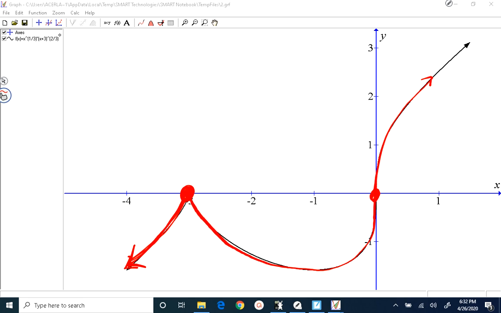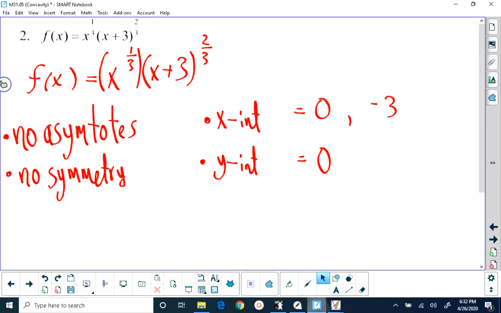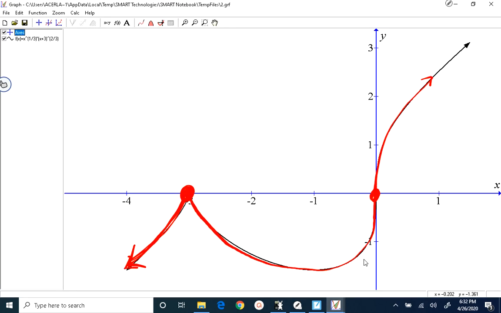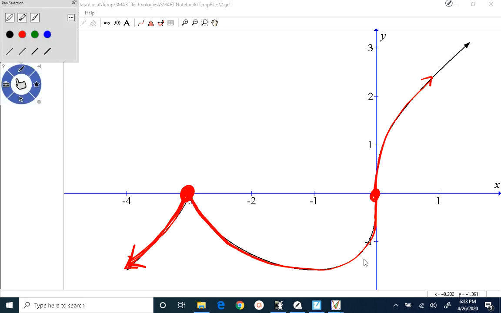We saw, I believe, and I might have to go back and check, but I believe we saw that at -1 there was a minimum. I'd better just take a quick peek. Yes, we had a minimum at -1. So we take a look at the graph. Is there a minimum at -1? Yes, there is, right here. And again, I don't care about the y-coordinate. You're certainly welcome to find the y-coordinate, but at -1, there is a minimum. We also saw that at -3, there was a maximum. Well, there's a maximum.